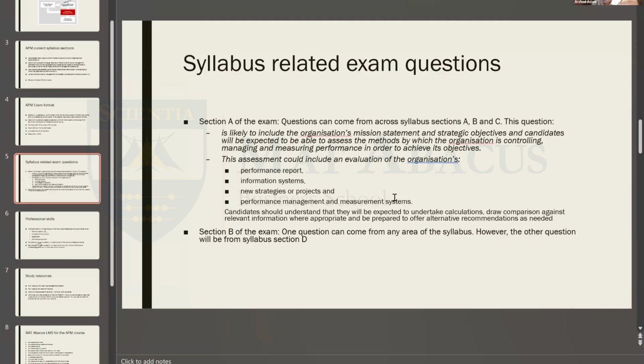But unless you want to close the gap between when you studied PM and APM, and secondly, unless you know what happens on this paper: many of you are working already at a certain level in your organization. I've been teaching in Uganda from 2007, and around the world from 1995, and a lot of people who come to this paper have already reached a certain level in their career.